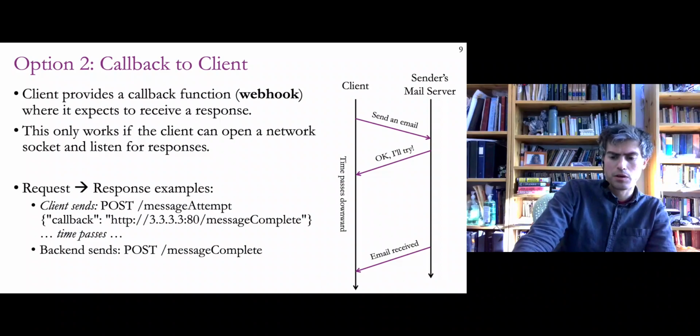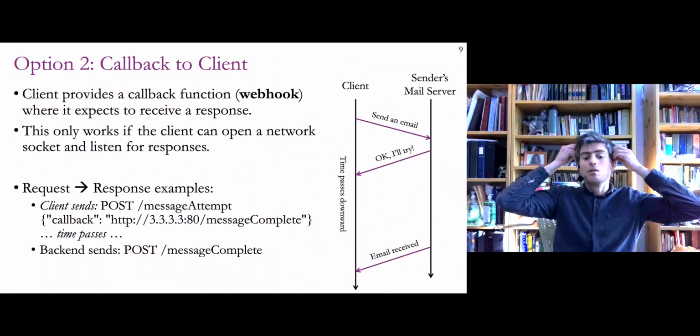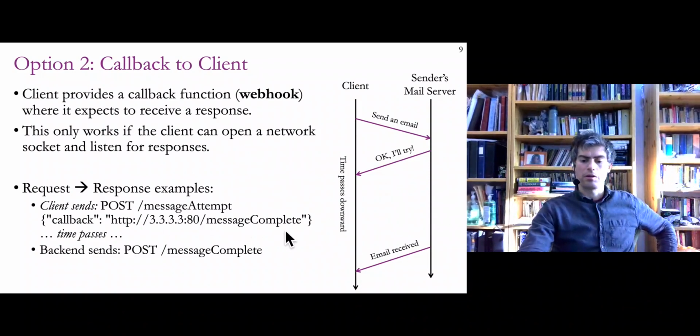But if the client was some kind of back-end service, it might very well be able to easily handle one of these callback requests. And also, keep in mind that this callback request could be the address of a different system, but as long as that system is connected to the client in some way, that design can work. All right. And there are two variations here. This callback could be provided in the request, or it could have been provided separately in a registration request that associates all of the responses for this user to a certain URL.